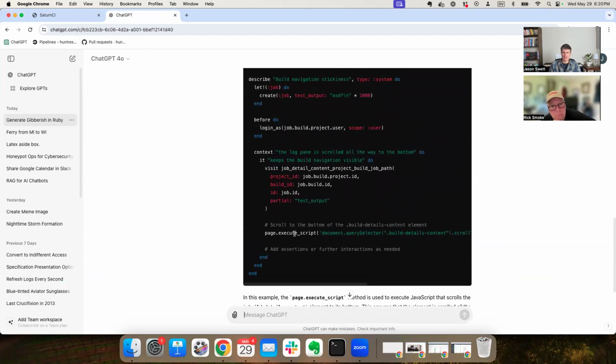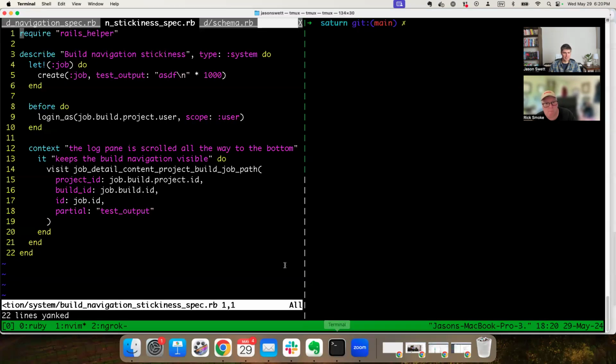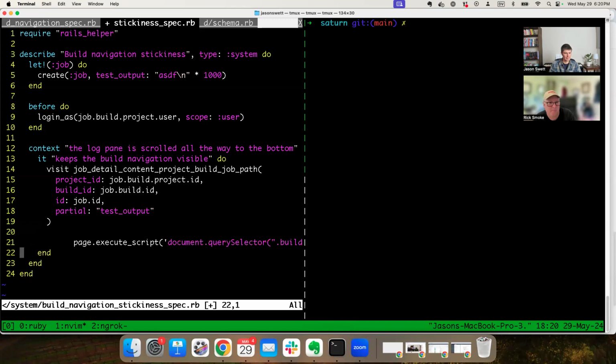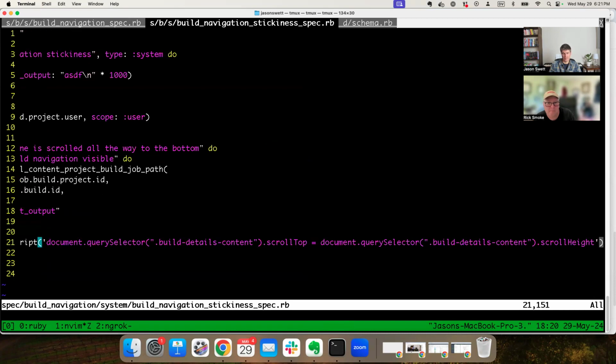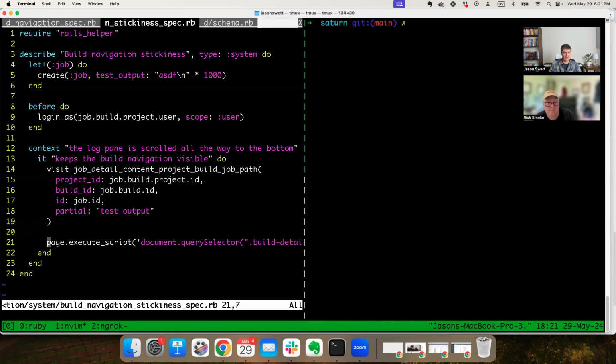Okay, this execute script thing is a little inelegant, but it's a price I'm willing to pay. Okay, let's see if that does it.